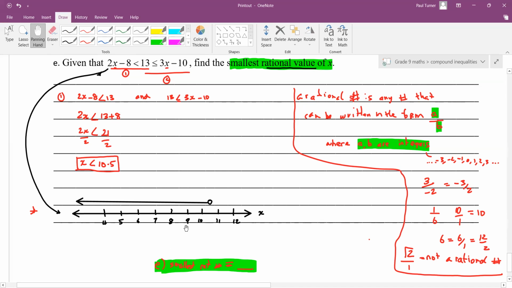Okay, and then let's do this one here. Let's highlight this one first. So this is less than 10.5. But then what else has to happen? This one here, we've got to see what this inequality is doing. There are a couple of ways to do it. I'll bring my 3x over to be negative 3x, less than or equal to negative 10 minus 13. Okay, so then I got negative 3x. Let's check everything's all right. Okay, negative 3x less than or equal to negative 23. Now we need to divide by negative 3.